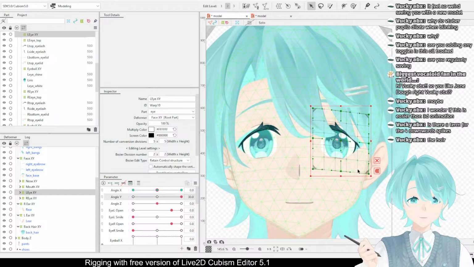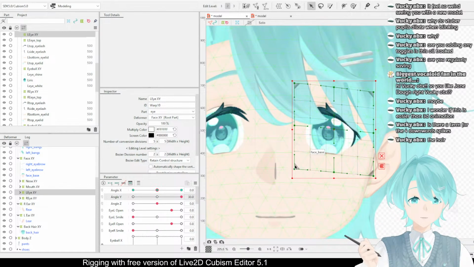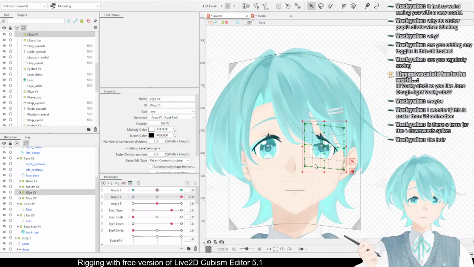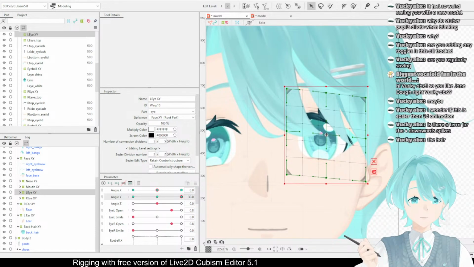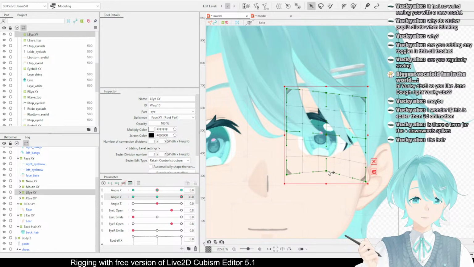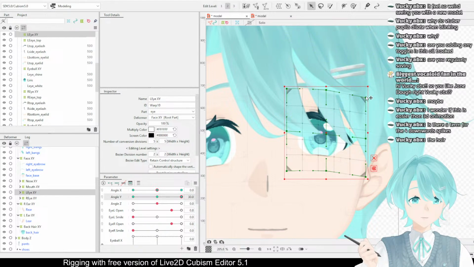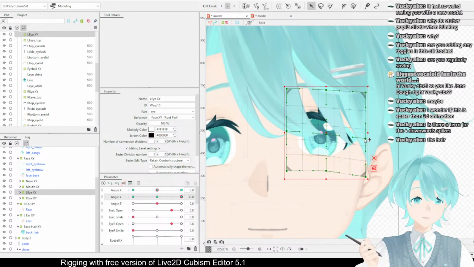Alright, let's correct these eyes. So, when you are looking up, let's bring it all up. And try to make it a bit less weirdly stretched.